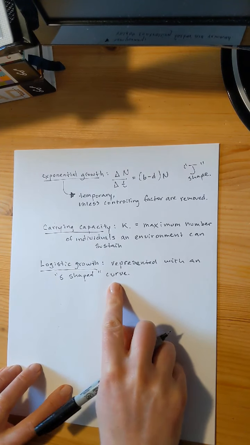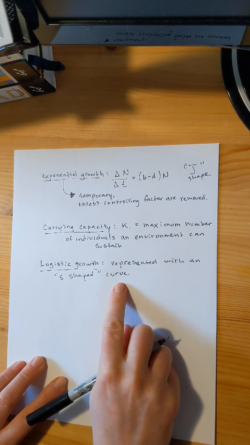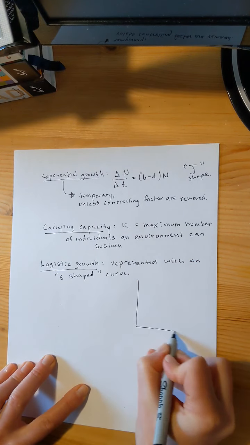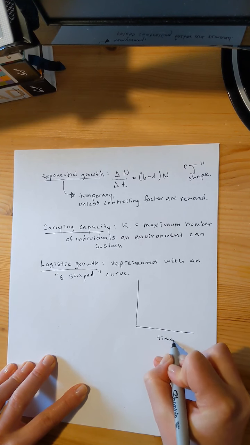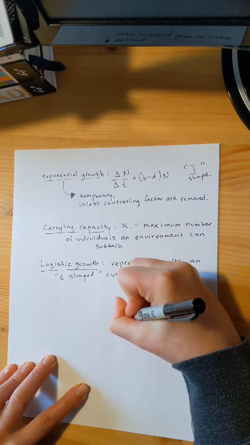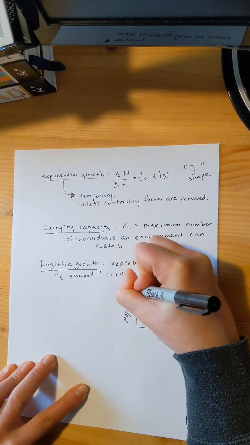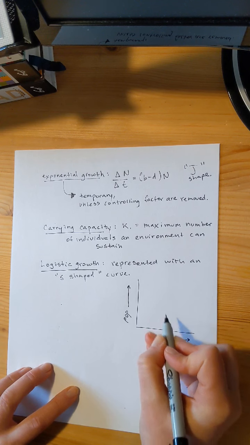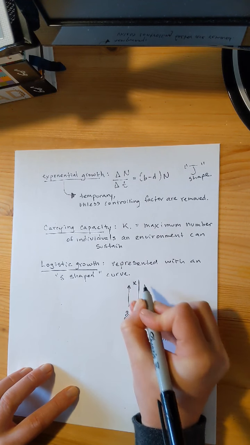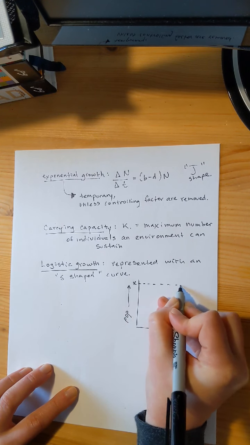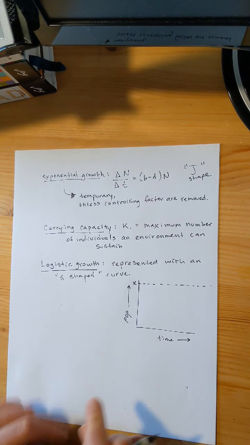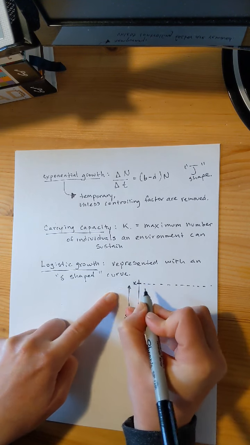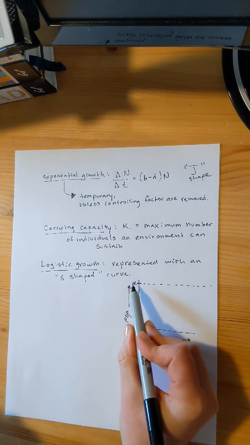And I think this is kind of easier to show than explain with words. So if I graph my population changing over time, so down here I have time, and up here I have my population size, so it's increasing. Now I get to consider carrying capacity. So let's add K to this graph. We'll say K is right here. So that's the largest number of population right here that can be sustained by my environment.